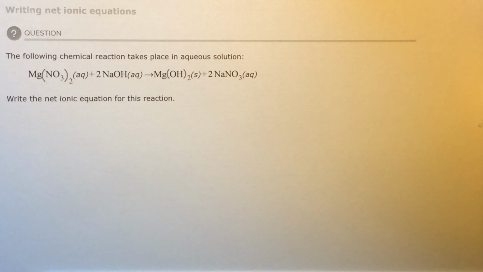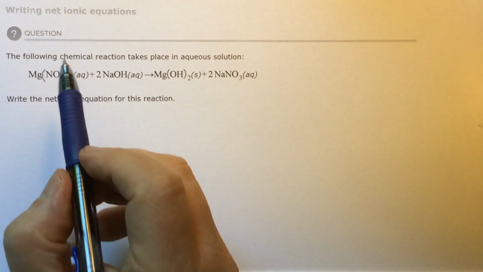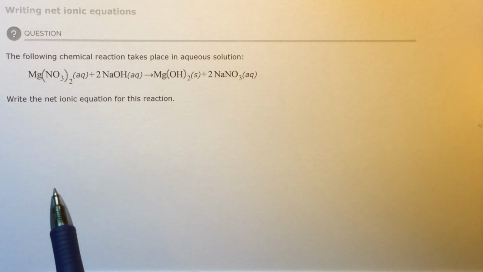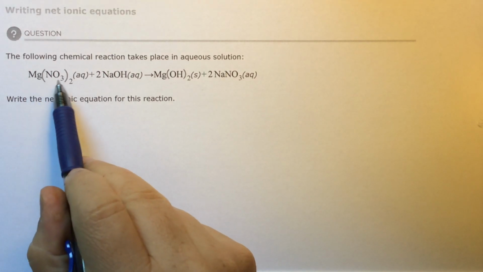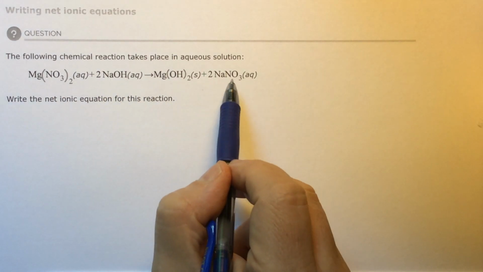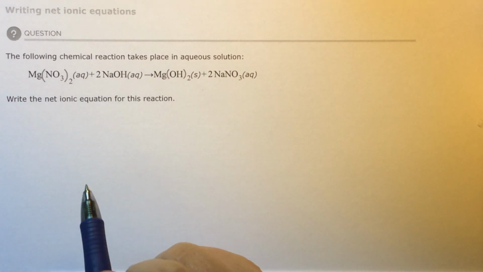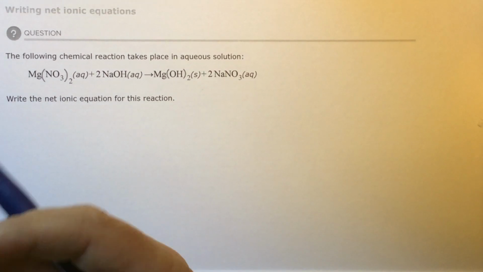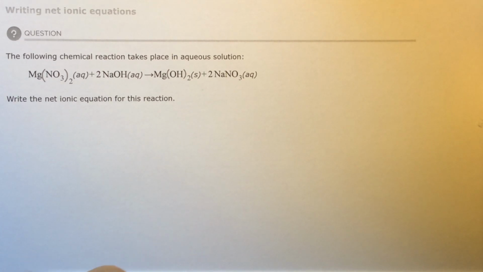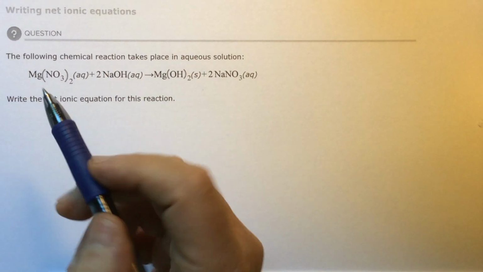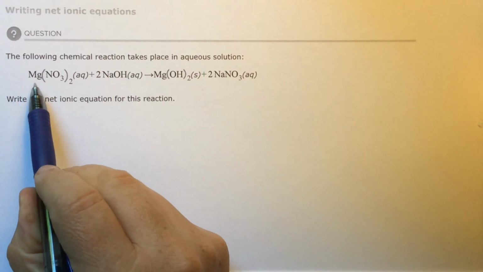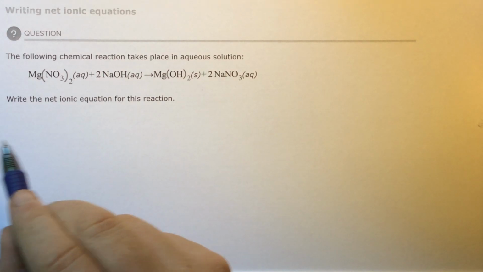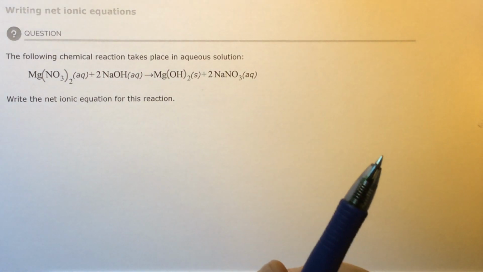So let me show you what I'm talking about, and maybe just seeing it may help you better. Anytime you have aqueous, that comes from the word water. So you're going to dissolve an ionic compound. This is an ionic compound. This is an ionic compound. And you're going to dissolve these into ions. When it dissolves, it dissociates, it breaks apart into positive and negative ions. Well, in the water, you're never going to have magnesium nitrate. You're only going to have magnesium ions and nitrate ions. That's all.